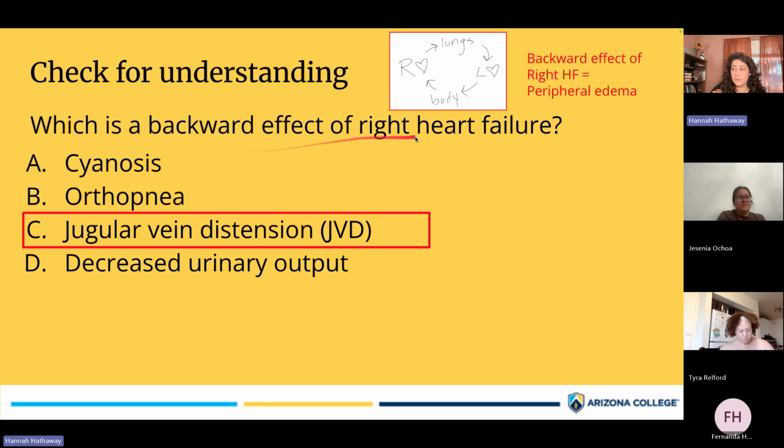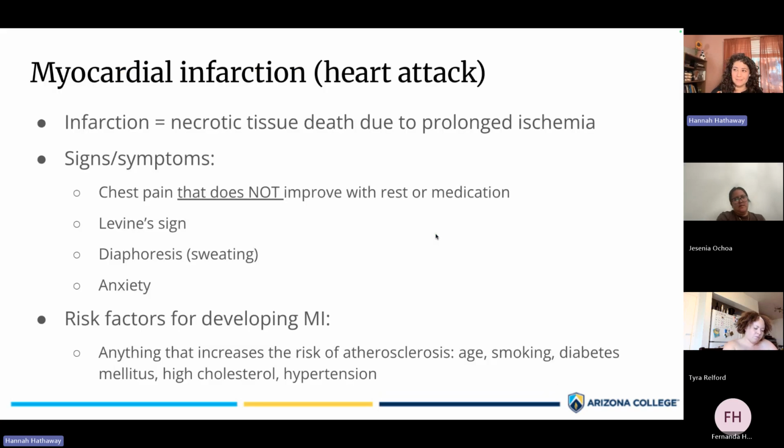So there is a question on the midterm like this where it actually asks specifically for a backward effect of right or left heart failure. So you have to reason your way through this one, JVD. In this case, this is not the exact question, obviously. That would be cheating. Does that make sense? Have we got there? Okay. I got one more, I think. Nope, I don't. Just kidding. I have more, always.